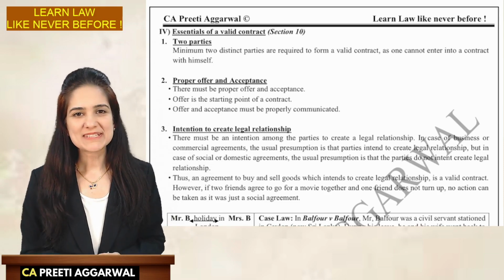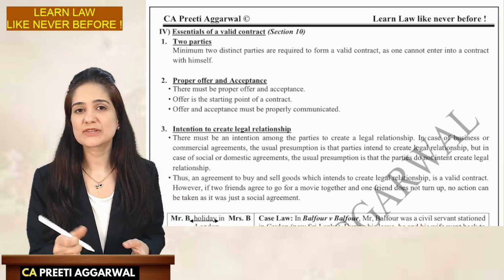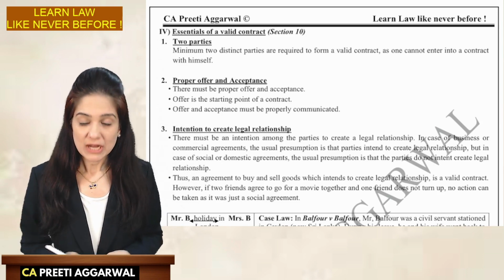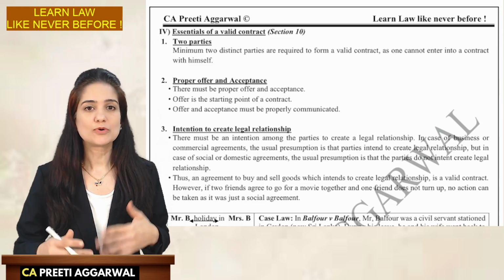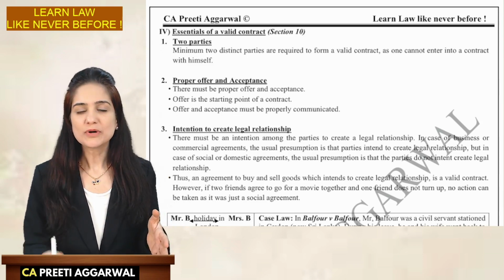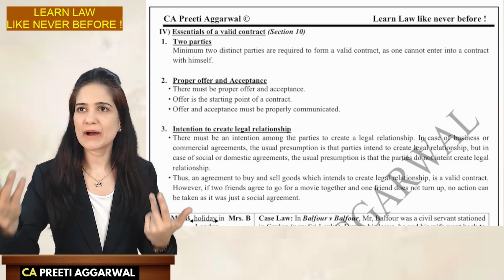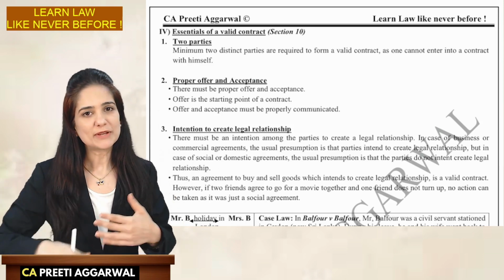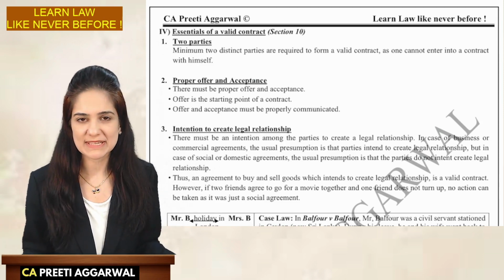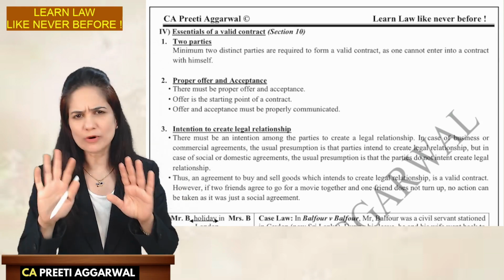All right, students, now that we have discussed the essential elements in detail, it is time for us to go through our textbook and make notes for last minute revision. These notes will help you to recall the concept because I'm very sure it is going to happen with you that as you progress, when you go to the second unit, you will feel, ma'am, I have forgotten the first unit. When you reach the third unit, you will be like, ma'am, I'm totally blank about the first and second unit. This happens with each and every student, so don't feel scared.